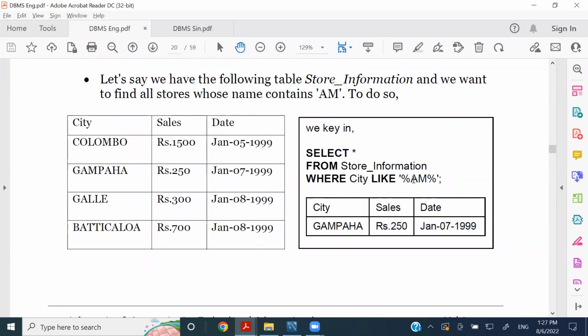Now, if I use LO over here instead of AM, what would be the output? Which records are going to be there? LO percentage.